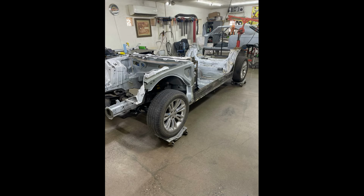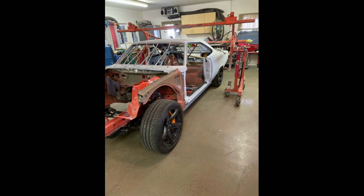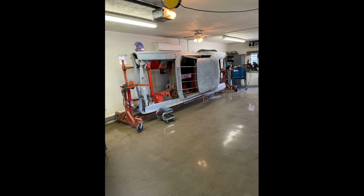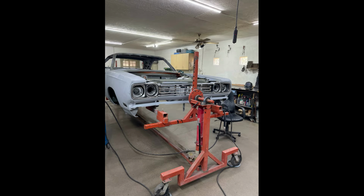So what I did is cut the body off of the Challenger, all the outer shell right down to the rockers. And I cut the undercarriage out of a rolling, rusty 1969 Road Runner that was no good. It should have almost went to the scrapyard. And I put that outer shell on top of the Challenger. And then, long story short, fabricated everything into it, where the engine, tranny, right down to the backup camera, rear view mirror, everything is back inside that Road Runner.